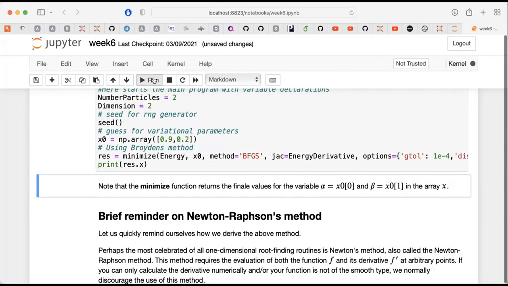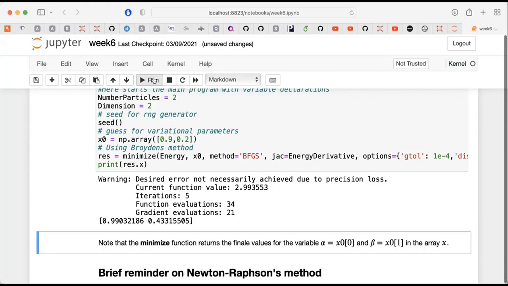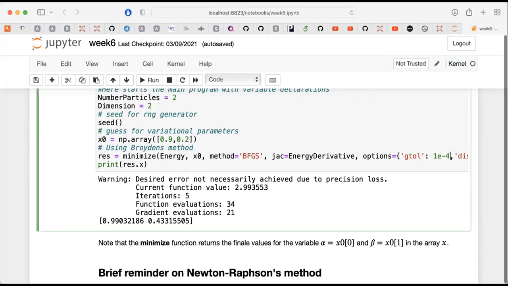It takes some time, but then you will probably get something which is perhaps closer to 3, or slightly above or slightly below. But you will never present only the expected value. In this case, you actually got something which is slightly lower, and you see this optimal value also changed. Everything will depend on the number of iterations you're doing. And you see also in this specific case, the desired error is not necessarily achieved due to precision loss. So we could change something here and set a tolerance which is smaller.